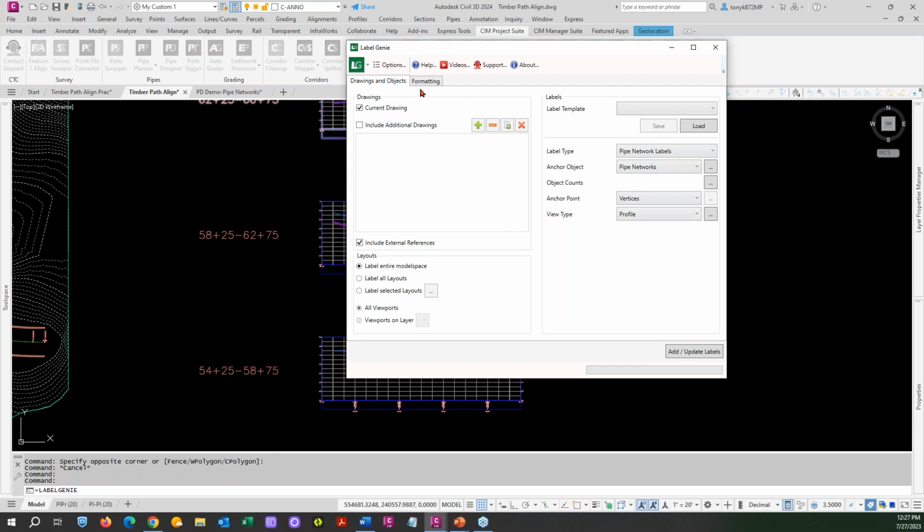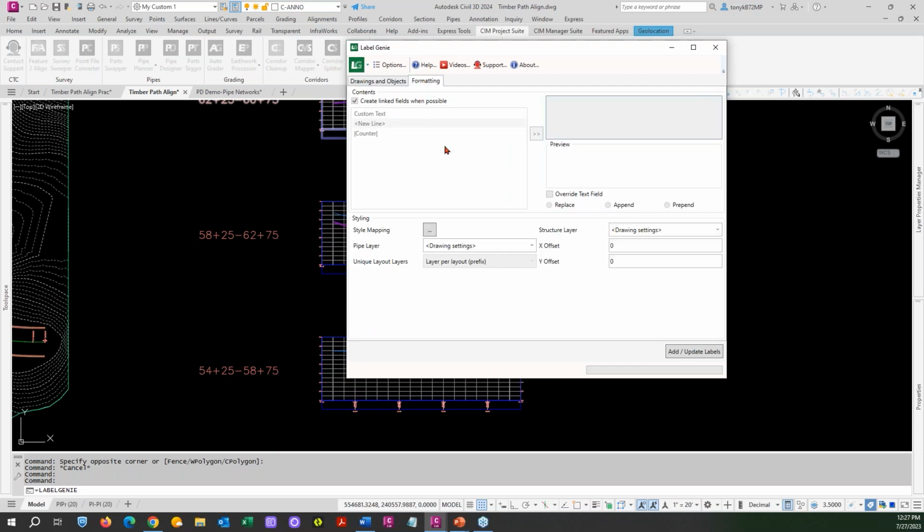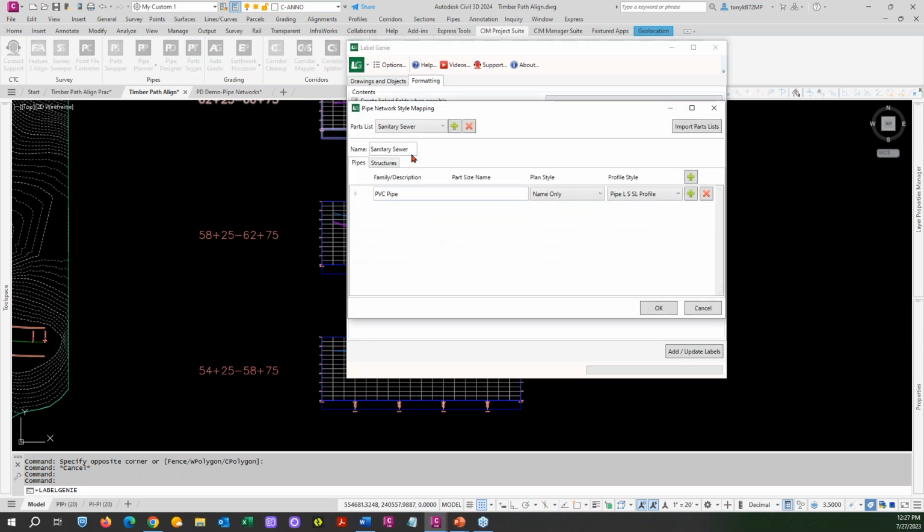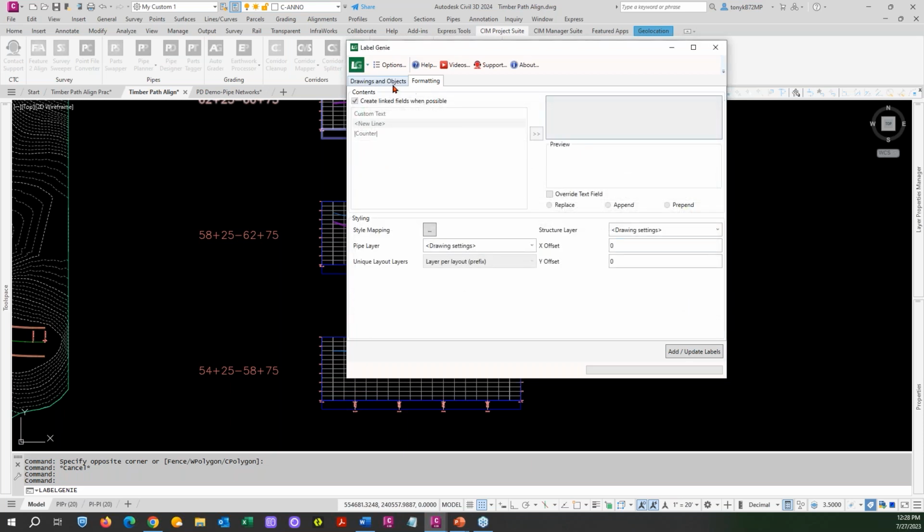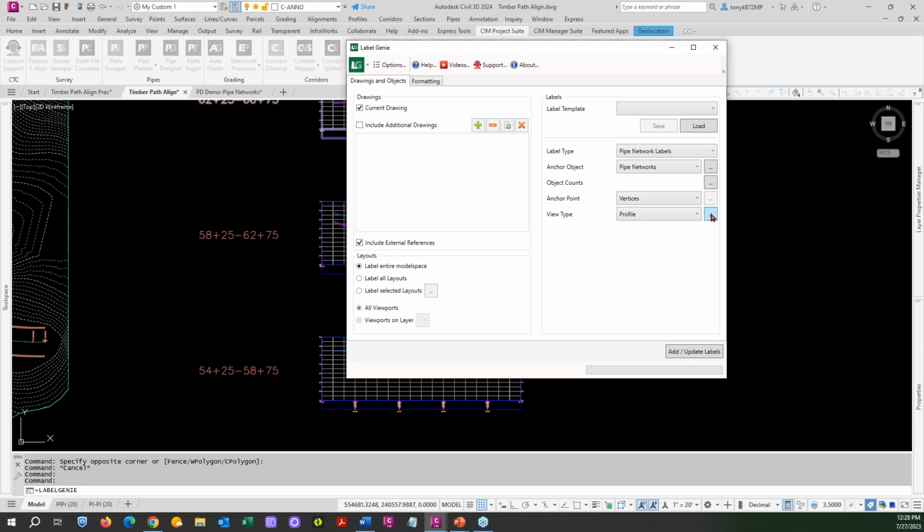So I use this to label the full length one. So we can come in here, everything is set up to go. Maybe you've seen how this works before. Whatever's there, you can select. So we're going to do the sanitary. We can do it by our pipes. We can do it by profile, how we want our label styles to be. Structures, sanitary profile. I think that's fine. We'll see. So we set it there, and then we got to pick our profiles.